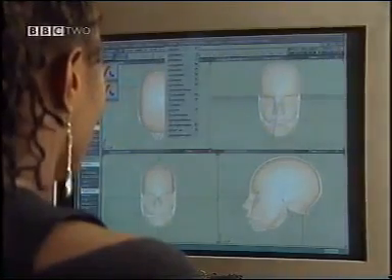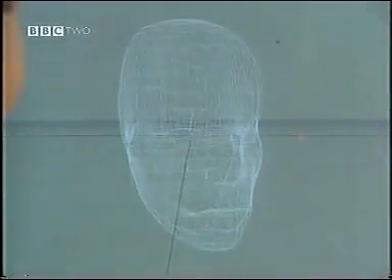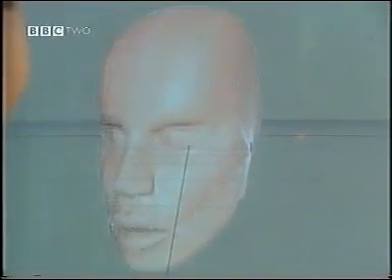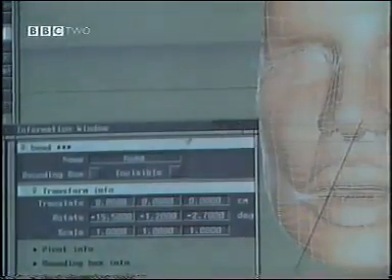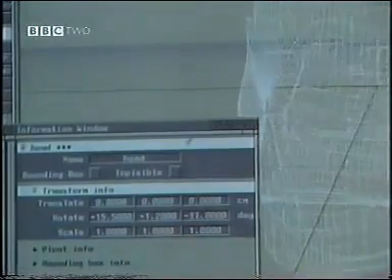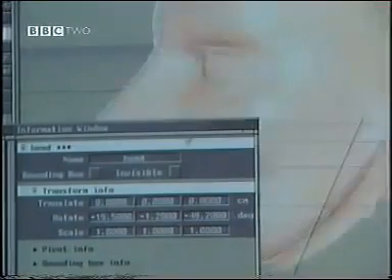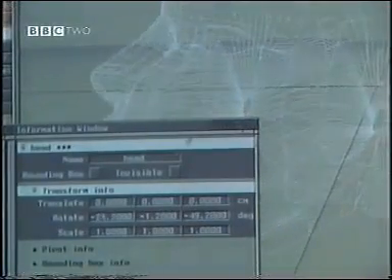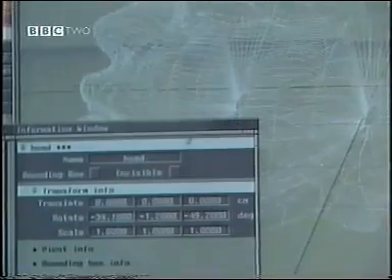So can we do a simple transformation? Can we rotate this head? Yes, we can. I'll just make this a little bit bigger so you can actually see what's going on here. And if I choose rotate, if I turn the head to the left. Now, do you keep a record of the movement that you're doing? Yes, we do. This is stored in our information window, and as we're doing transformations, you'll notice as the mouse is moved and the head rotates, the numbers in the transformation box are actually updated. Right, so that's telling us the degrees that we're turning through.